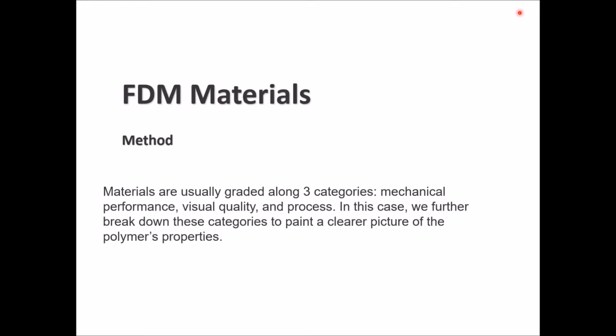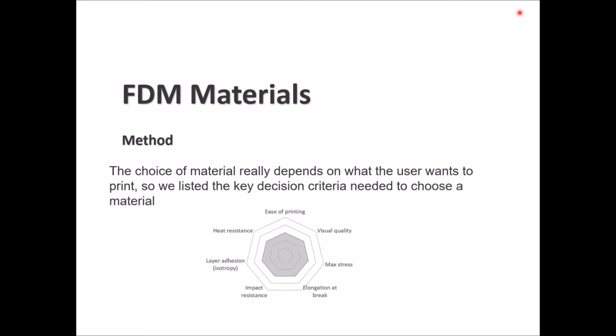Moving forward, we will break down these categories and discuss more about them so that we will have a better understanding of each polymer's properties and applications, so that we can easily decide which material to use based on the application that we are going for. Again, choosing your material depends so much on what you want to print.